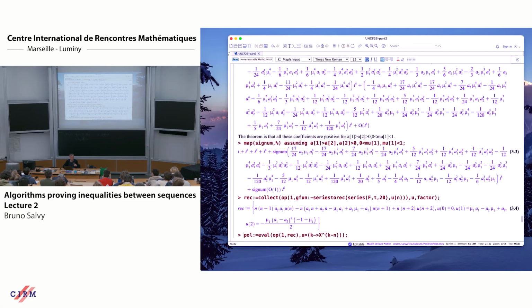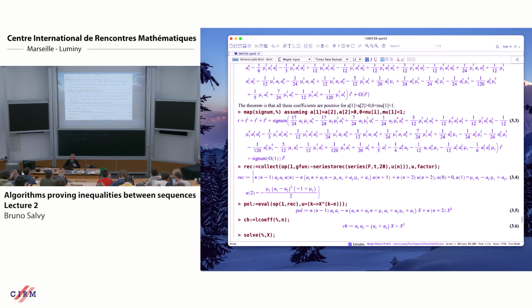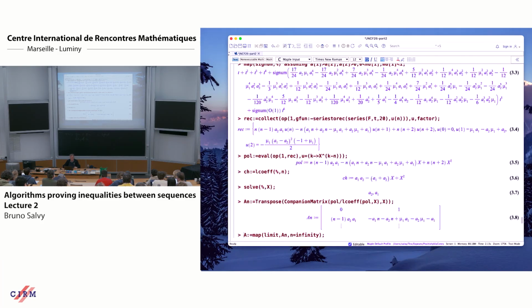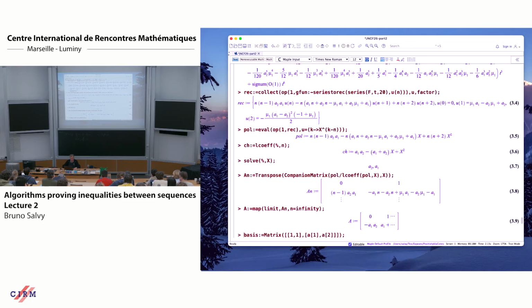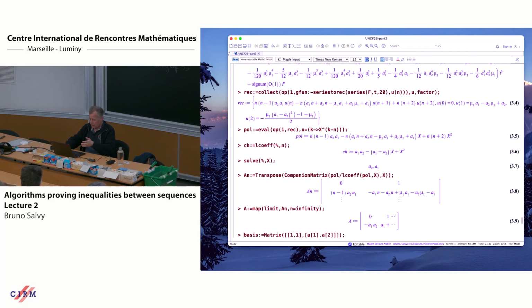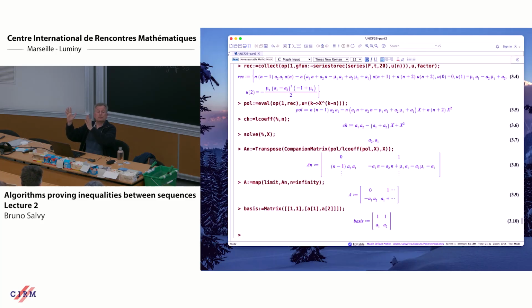So let me first get a recurrence for those. This is the recurrence. Again, I construct, maybe I should say that the characteristic polynomial has precisely for roots A1 and A2. So the eigenvalues are those numbers, and A1 is positive larger than A2. So we are in the conditions of the algorithm. So this is the part of the matrix AN, its limit. And this is my eigenvectors, 1 A1, 1 A2. Those are the eigenvectors.